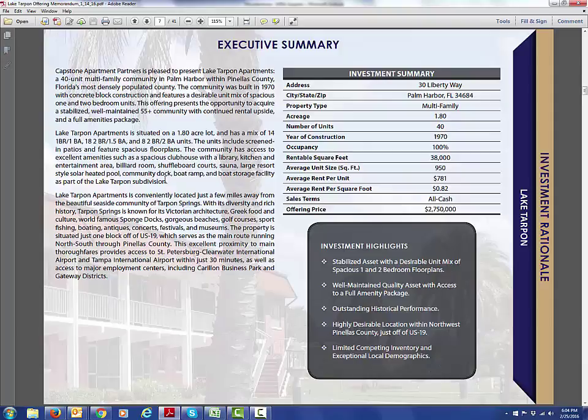Over here, it tells me 40 units built in 1970, 100% occupancy. That's a lie. There's your first lie. There's no such thing as 100% occupancy. You cannot occupy a property 12 months out of the year at 100%, because that would require everybody to continue to live in a 55 plus community, which is tough for them to do, and they would have to pay their rent on time every single month and never be delinquent once. If that were not the case, it's not 100% occupied. Listen, one person moves out to move in with their daughter, and you don't have 100% occupancy. And you listen to the broker say, oh, well, what we mean is blah, blah, blah. Well, you know what? Brokers lie, and there's no such thing as 100% occupancy.